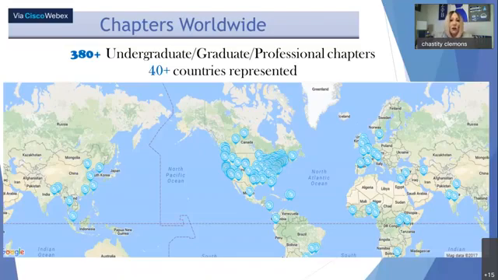So we are in over 40 plus countries, and there is about 100,000 college students, both graduate chapter and undergraduate chapters around the world. So if you graduate from CTC, you can move into a professional chapter, which there's one in Austin if you're here locally, or you can go into a 4-year school and continue through your bachelor's degree and through your graduate degree.